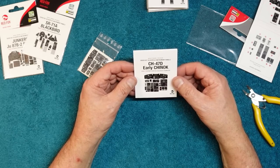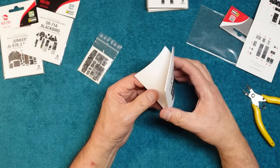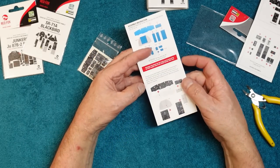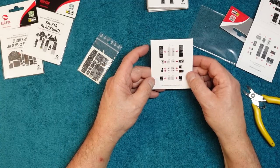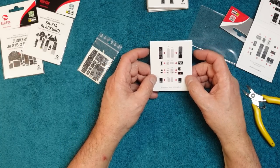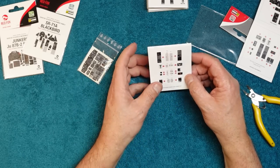So this is the set for the CH47D. Is there anything on the back? No, that's just plain white card. So basically, as you can see, it's taking you through, and it's telling you where all the parts go. And it's just basically replacing the detail on the kit parts. So you've got no painting to do, and it is proper, proper 3D.